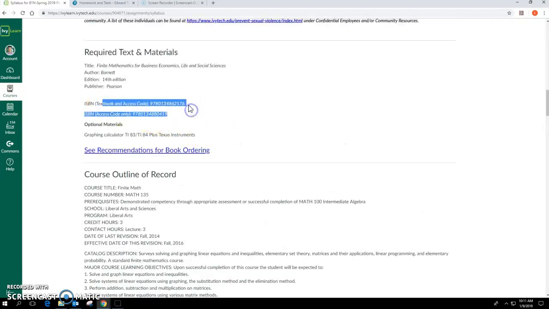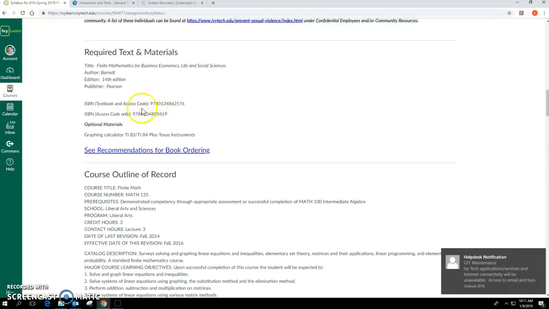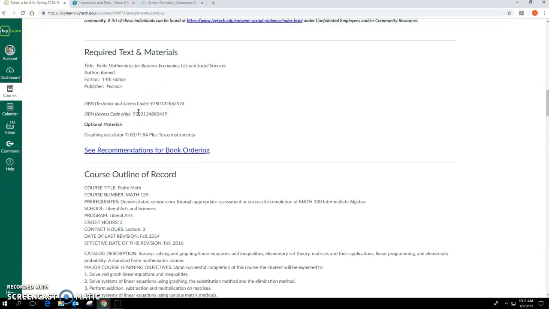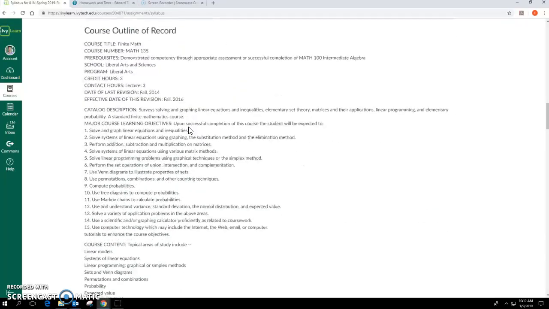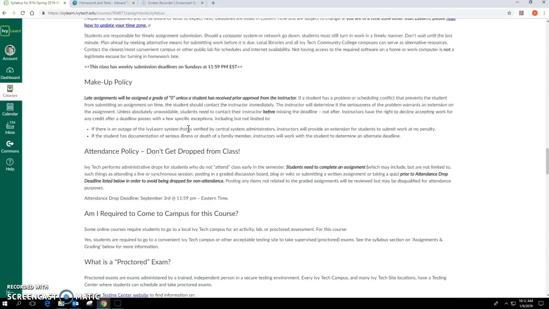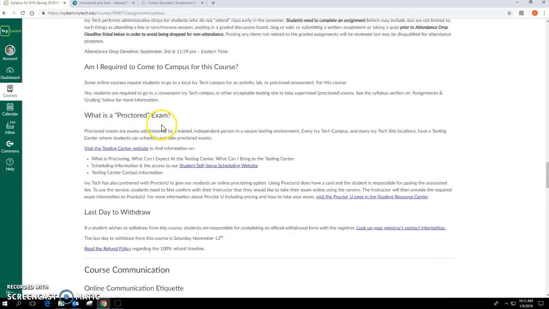These access codes, this is not to get the book. You have to buy the book, so don't think this is a free code for the book. A lot of people try to type these in. You actually need to buy the book for the course and buy the online version. There's really no purpose in buying a hardback, so please don't do that unless you really, really want to. But all the book's information is all online. It's in PowerPoints and things like that. But you will need a graphing calculator. If we keep going down here, all this information about stuff, you can kind of read through that.